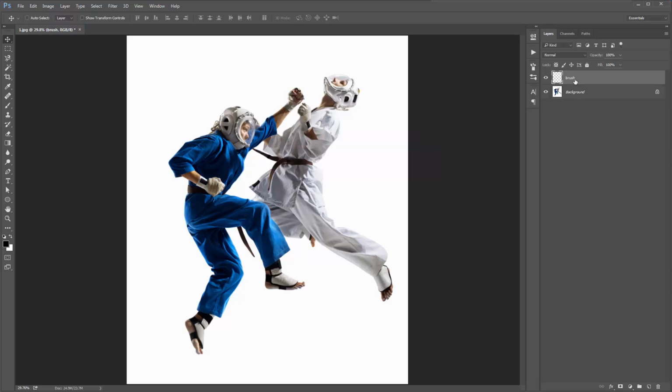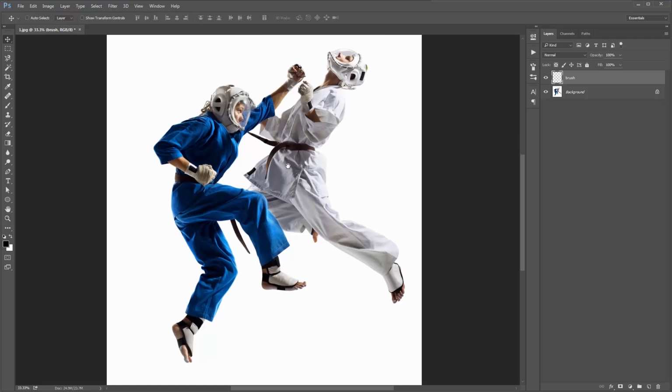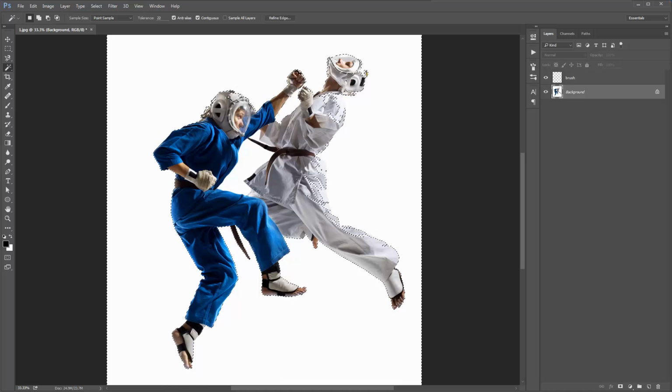The idea with the brush layer is that you have it selected and you want to fill in your subject with a color, or brush over your photo with a color. Because my subjects are pretty contrasted against the white background, I should be able to get away with just selecting my magic wand tool here. I'm going to select my background, and start clicking into these white areas to make a selection. To increase my selection, you can see it hasn't selected this area in here. Hold down Shift. And then under here as well.